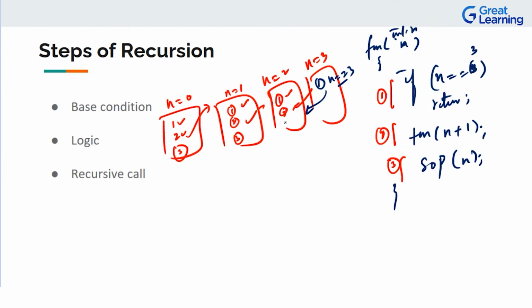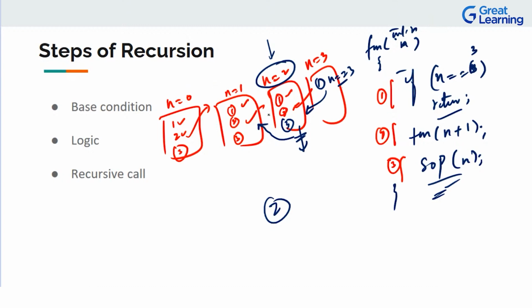So now we backtrack. Now this third statement was left for execution, and we are printing the value of n. So here we are just printing the value of n, and at this position n is equal to 2, so 2 will be printed. Now at this point we explicitly made it return. Here this is an implicit return, so since there are no statements to be executed, it will return to the caller, that means who called it.